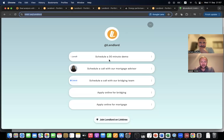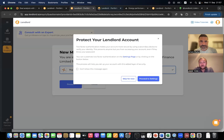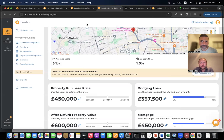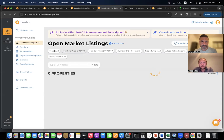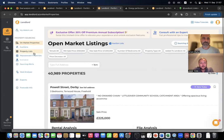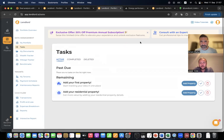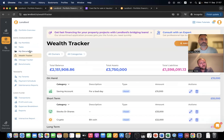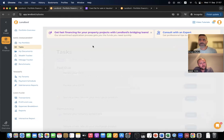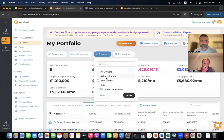Hi guys. Just a quick question around the functionality of Lendlord. I saw some package and also invest, so I can see the benefits of using this for my portfolio management and all of the tasks and scheduling, calendar, rent due, all of that sort of stuff to get me organized. Am I able to also use that to manage my clients' portfolios? I.e., I've got one investor who's got a few properties. I've got a second investor who's got a few properties. Can I group their portfolios together?